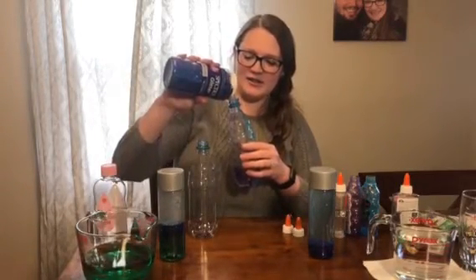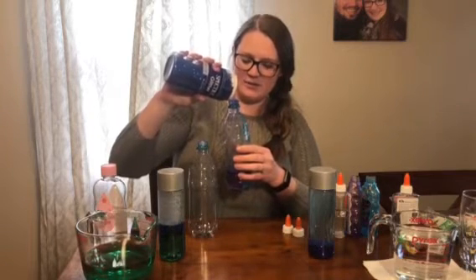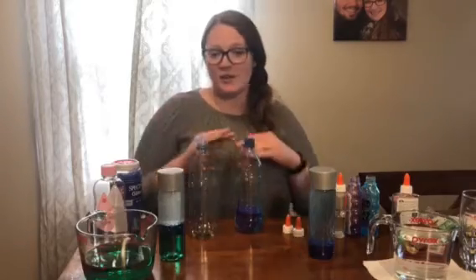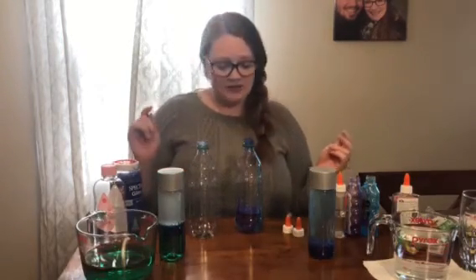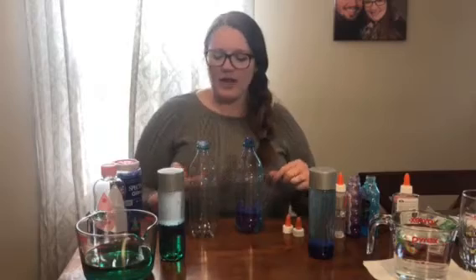There is glitter already in this glue, so I could just use the glue, but I decided I wanted some big glitter in there too. This is an activity where you have to have mess expectations — Miss Jen put up a really awesome video about that. I'm doing this on a plain dining room table because I know I'll need to wipe it off. Same with clothes — if you don't want them getting messy, make sure they're wearing something easily washable.